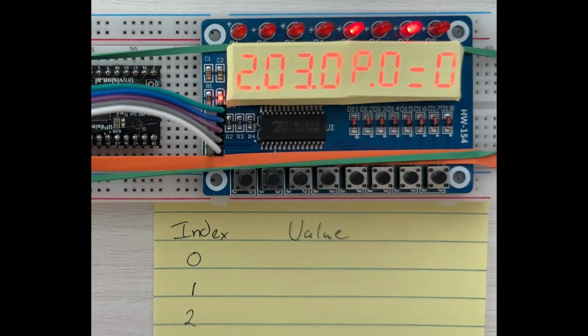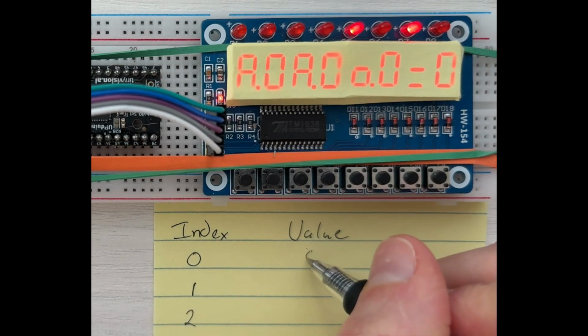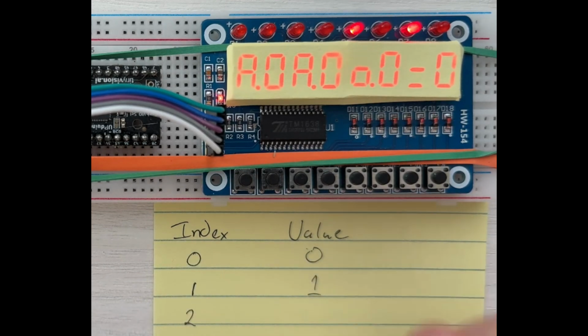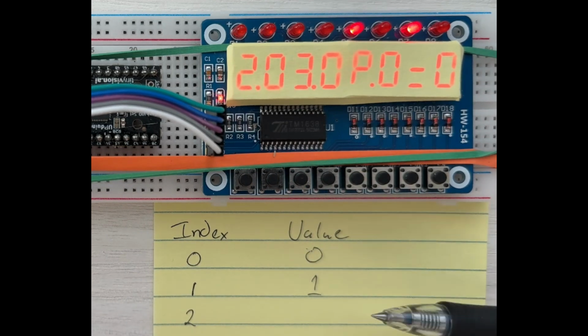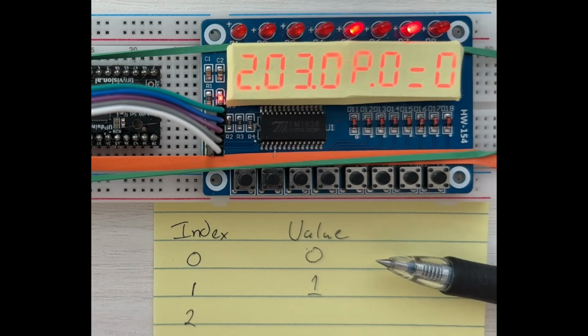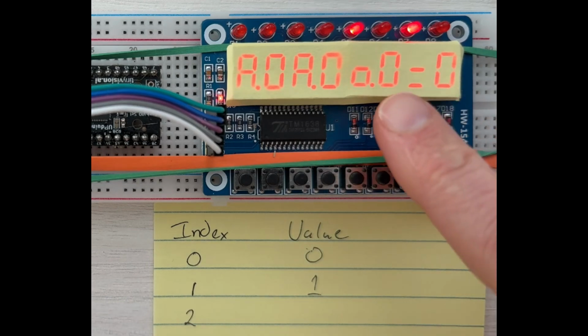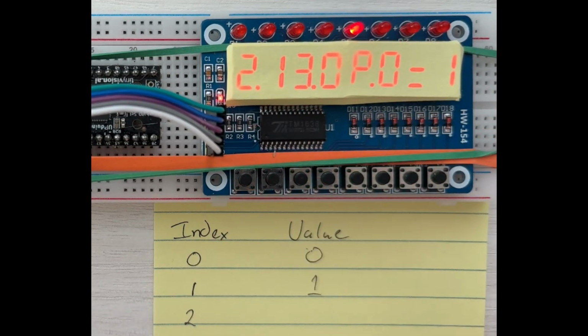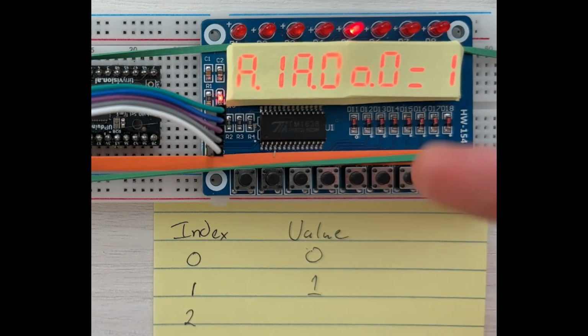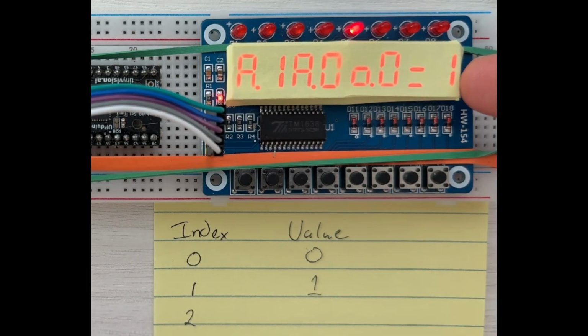By default, register 0 will have the 0 value in it, and register 1 will have the value of 1 in it. So when I first turn on my machine, the registers were initialized with these values. Remember that we're always taking what's in register 0, currently the 0, and applying some operation to it. We can select where we get the other value and what operation we do. So I'm going to continue to do addition, and I'm going to change to pick register 1. So this will be taking what's in register 0, the 0, taking what's in register 1, and adding them together to get a total of 1.